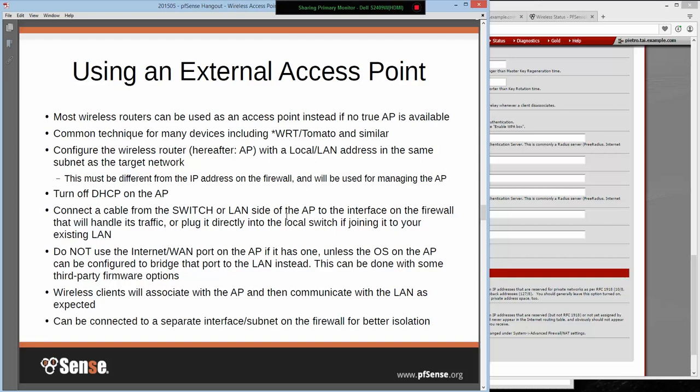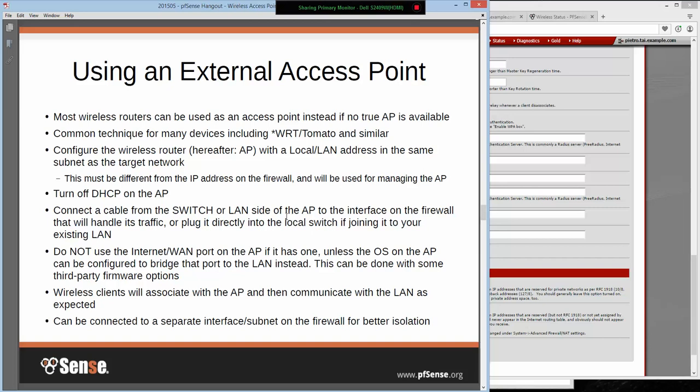If you plug into the WAN port, it's going to want to do NAT on the traffic that passes through, and you do not want that to happen. You want the wireless clients directly on your network, and that's only going to happen if you hook into the back end of that on the LAN, not on the external or WAN or internet port. And as I mentioned before, if you've got Tomato or something like that on there, there's usually an option to bridge the WAN into the LAN so it doesn't have an internet port on it. Then you can make use of that extra port as another switch port.